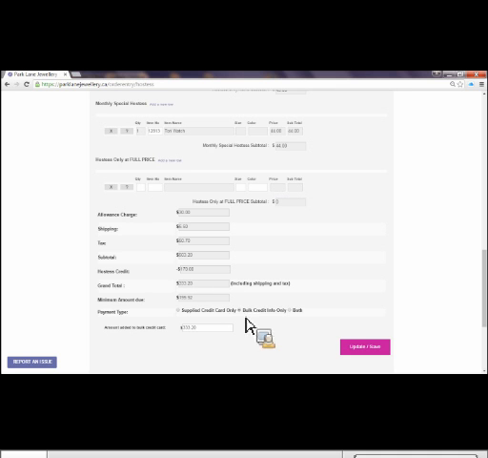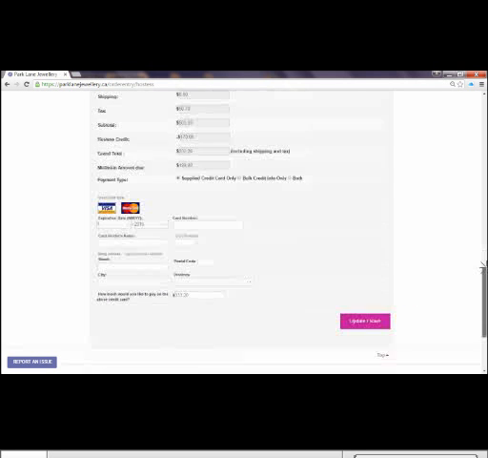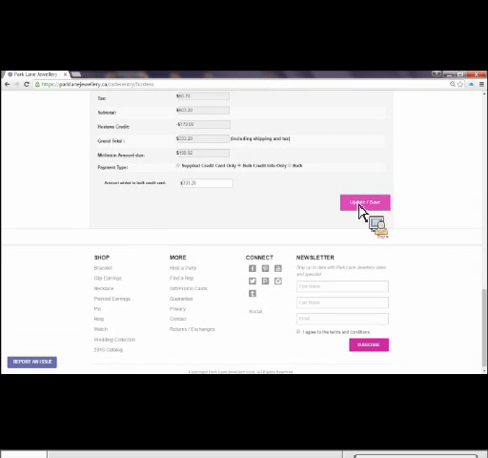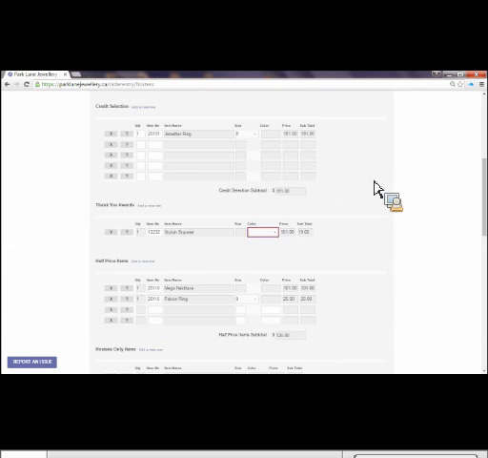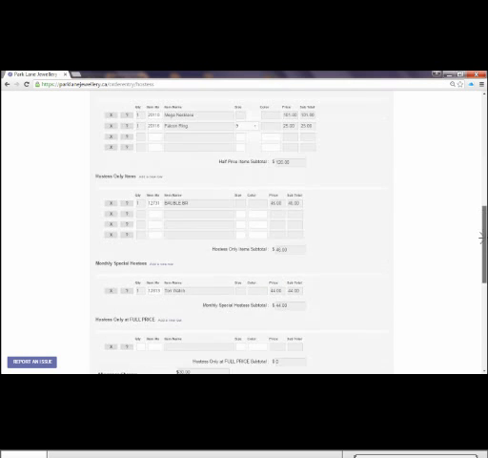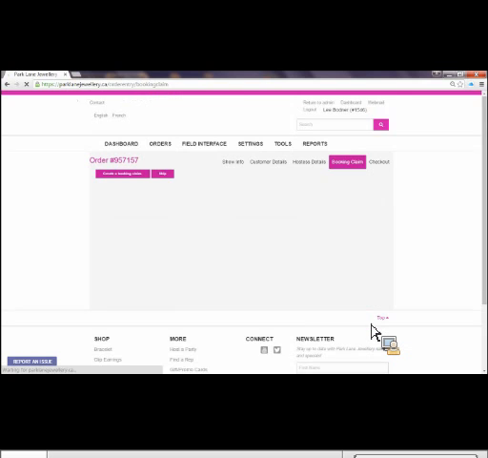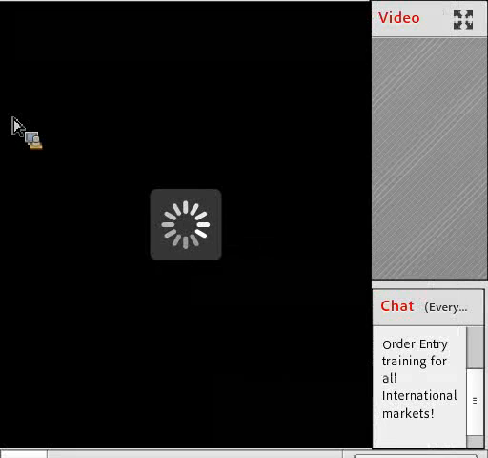Again, this can go on a bulk credit card for the hostess, or we can do it on a supplied credit card if we're doing that now. But we're going to check bulk here. We're going to update and save. We didn't choose a color on one of our products, and there it goes. It takes us right up there and highlights what we didn't choose correctly. After we've got it done, don't you love it? It's a very intuitive system. Now simply update and save that hostess order, and it moves on to the next tab.